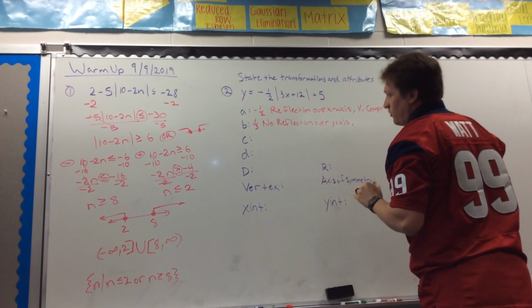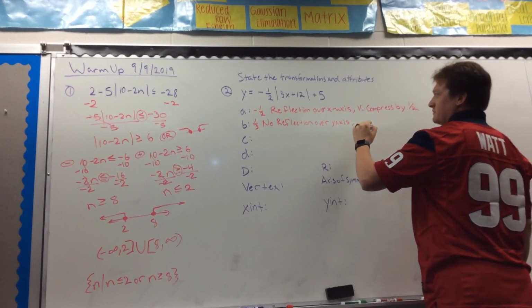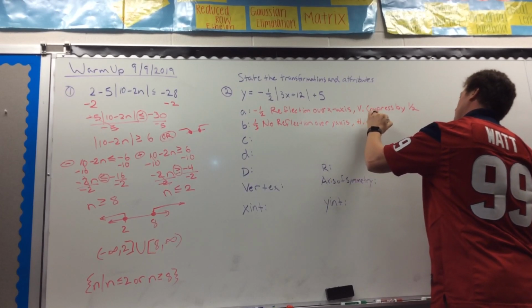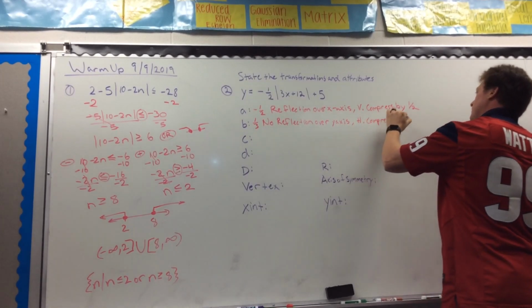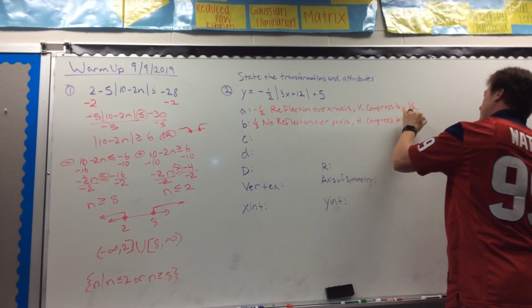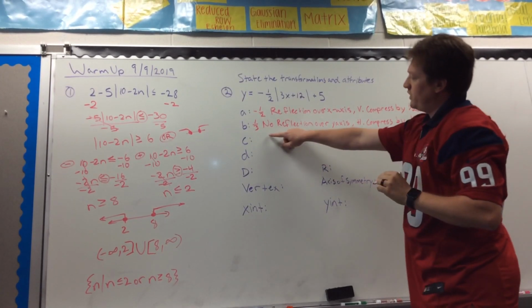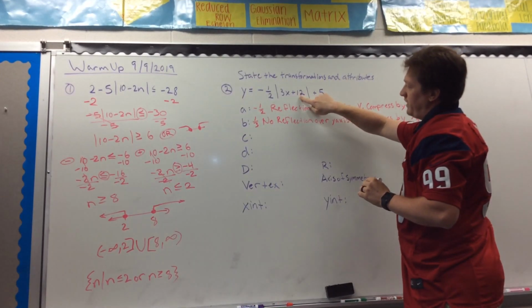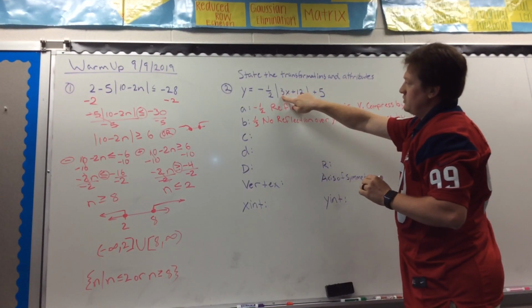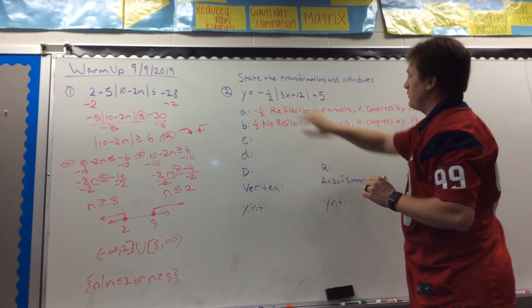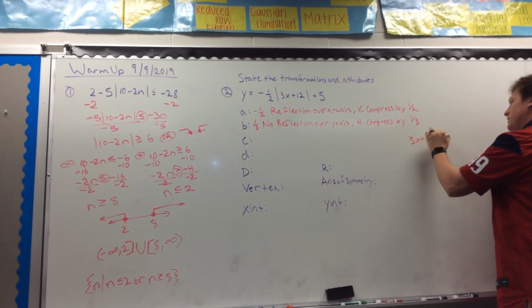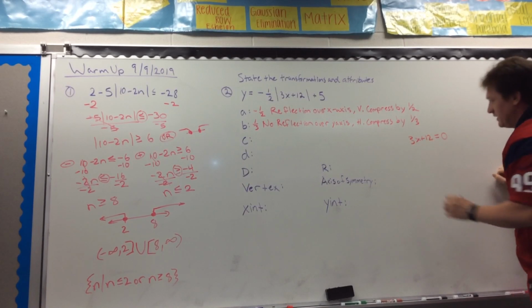And you're going to say that it's a horizontal compression by 1/3. The C value is a transformation. People want to go ahead and say it's -12, but it doesn't work that way because we have a B value. So on the side, I'm going to show you a trick that works every single time. You take 3x plus 12, you equal it to 0, and you solve it.